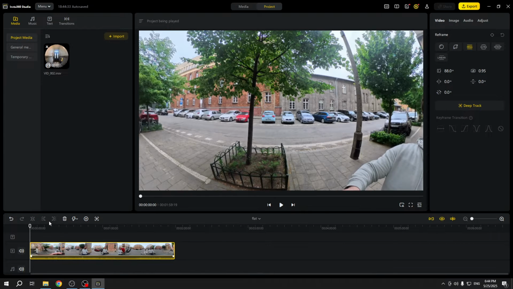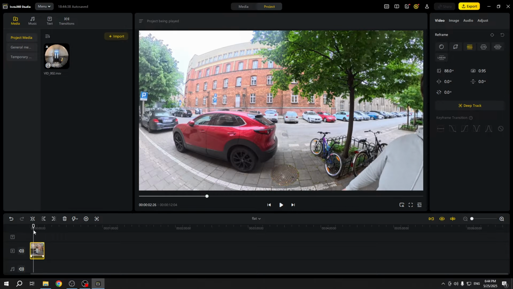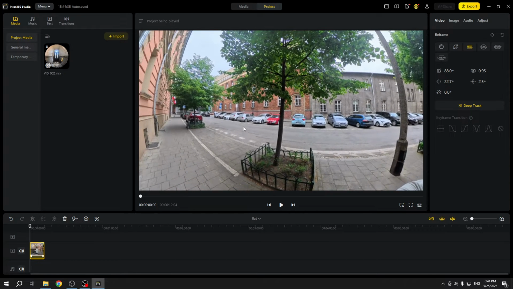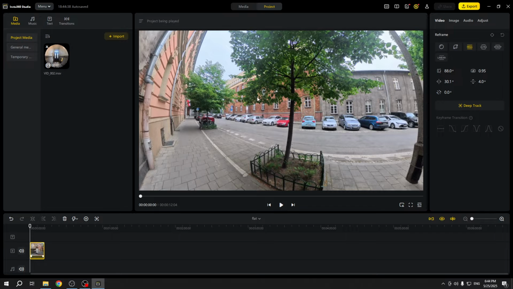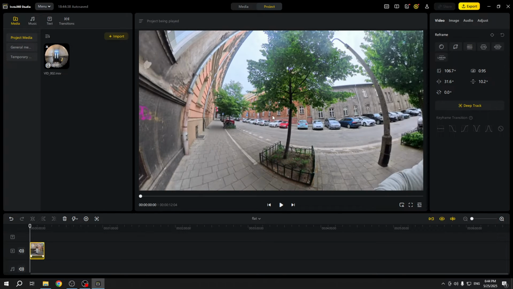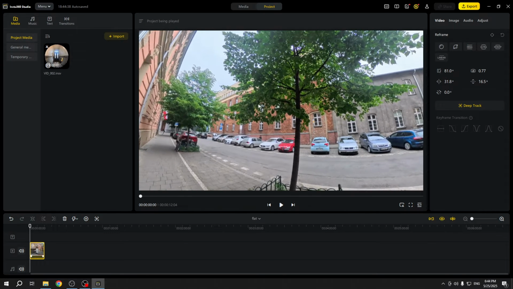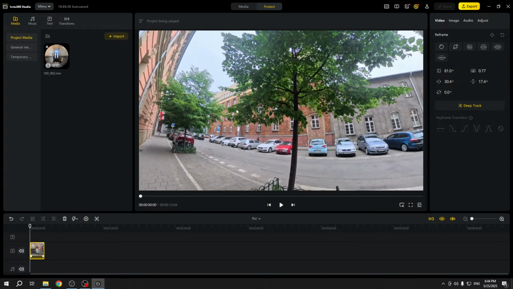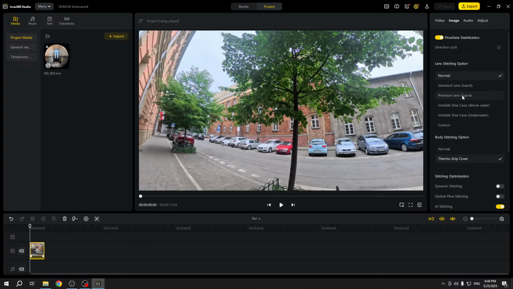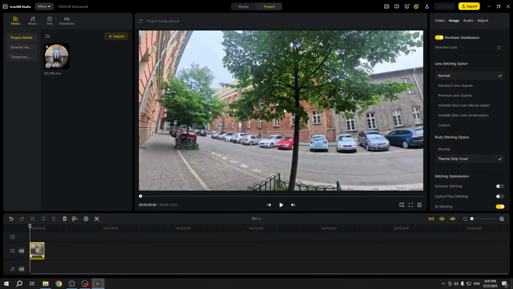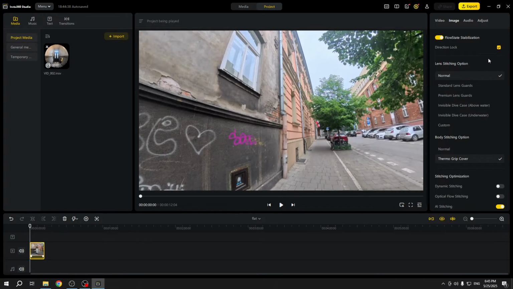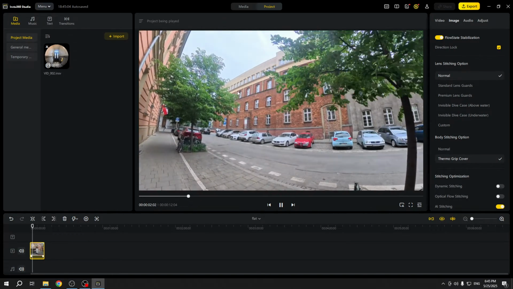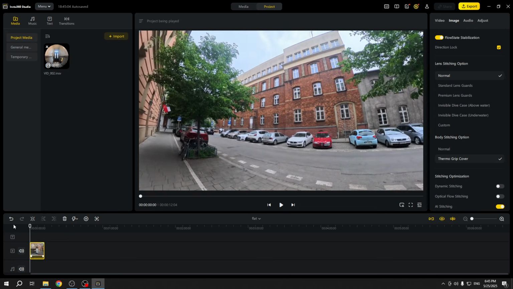And now let's select some small part of the video because I don't want the export to be too long. Right now you can select a part of the video you want to be in your YouTube video. So look in some direction. You can also use a direction lock feature so that it keeps looking at the same spot all the time.